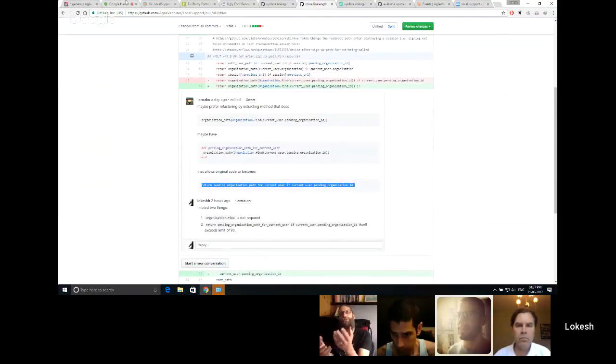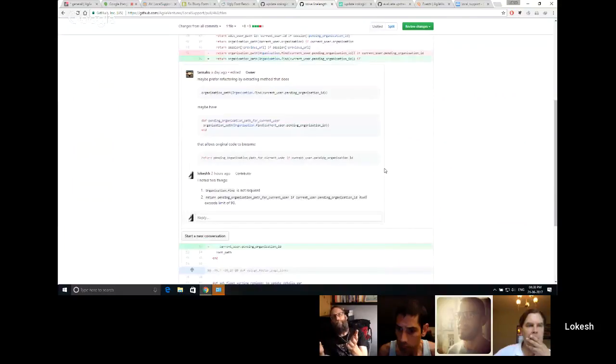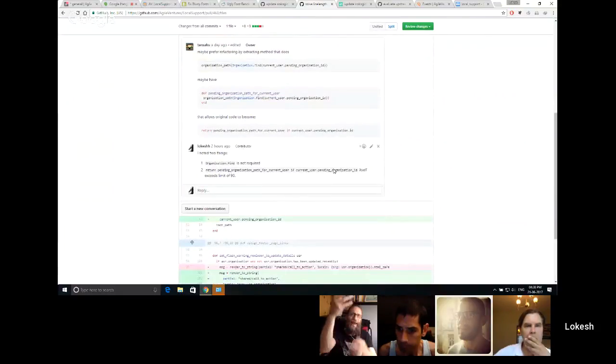Right. So the natural extension of that is to think about: is there a way of shortening that method name so that it both contains the information and is shorter? And similarly with the current user pending organization ID, is there a way of shortening that? Or maybe it's better to unpack the statement so that it's like a different kind of if clause. So we can look at that in your pull request. And as I say, reading the Ruby refactoring book about all the different sorts of options would be really, really good there. But yeah, great work on those two.